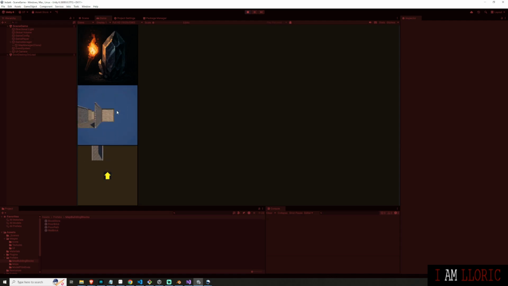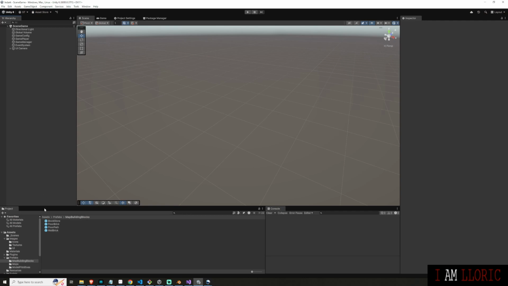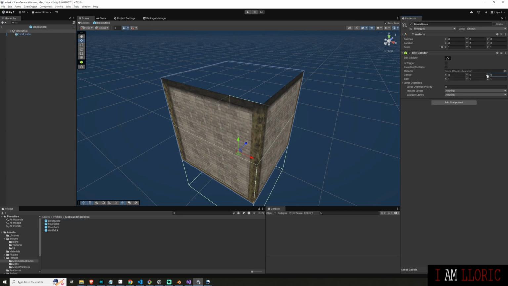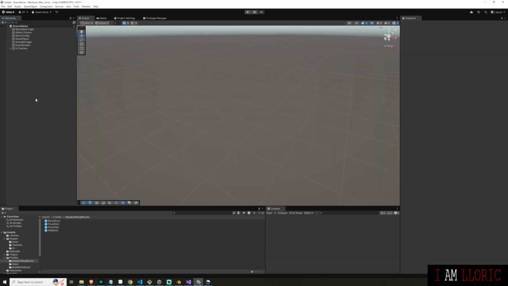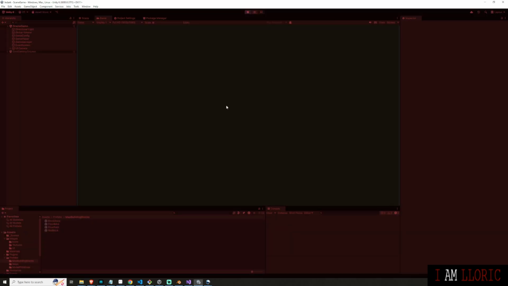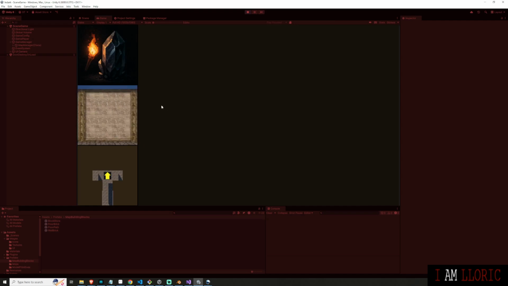Okay. So I need to add collision to the store. Box collider is 1, 1, and we'll just put that up to there. So now it should work. Now we should be blocked off all the walls. There we go. Lovely.